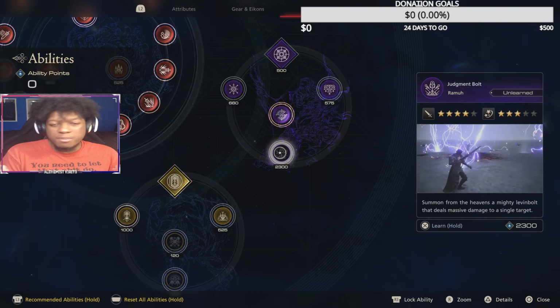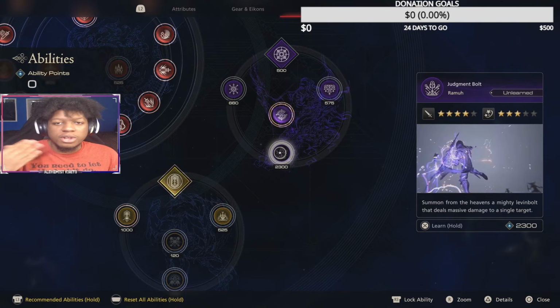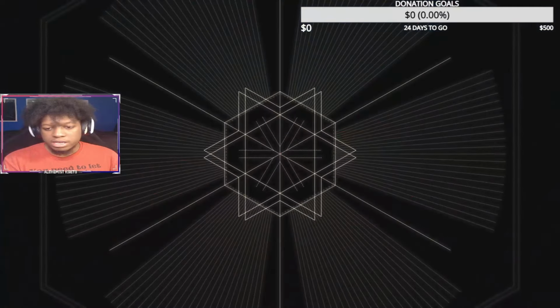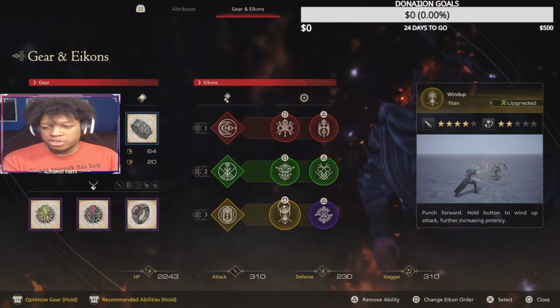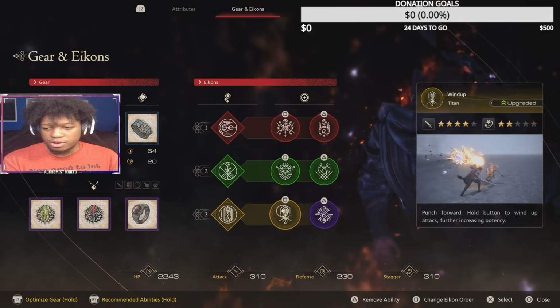You don't even have to go into Limit Break. If you don't have Limit Break yet, it still does insane damage. Limit Break just adds a little bit more damage to the mix. So that's how you do more damage over time. And I can go back to my Titan and show y'all. So this is going to be my replacement for Judgment, the Lightning Judgment attack from Rama.